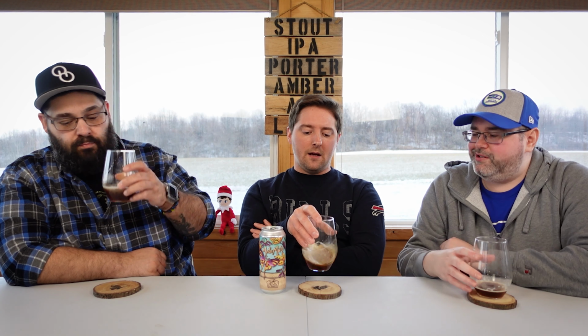I will say this: I enjoy this body and mouthfeel more than I would maybe like. This isn't quite traditional. I think traditional is a little bit more carbonated. This is a bit more creamy and soft. I think also the taste is a little different than the nose. The taste, I think, is a little bit more nuttiness. You said biscuity, I think that's good, or almost crackery. I don't think it's as much that dark brown bread. It's wheat thins, basically. Cheers to that, wheat thins. But it's got a softer, creamier mouthfeel.